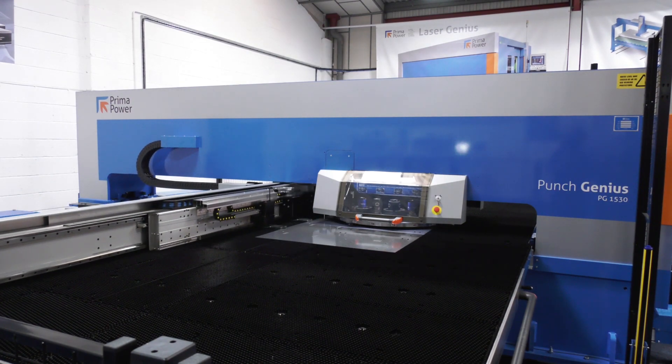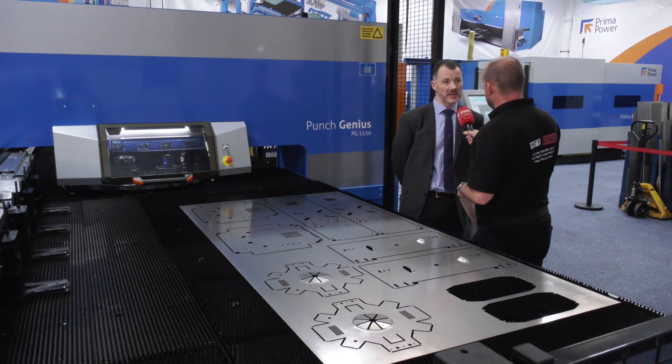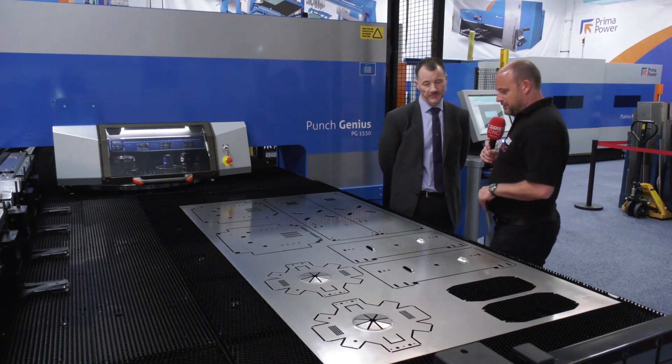That's basically to do with throughput. The way we've got it now is that we can actually move the sheets around underneath the turret, giving a very fast, accurate position. The turret itself is totally stable in that fixed frame design - it's not moving. We're not carrying a huge amount of weight with the tooling because we're just rotating it, and we're moving the lighter part of the process, i.e., the sheet, around underneath the turret.